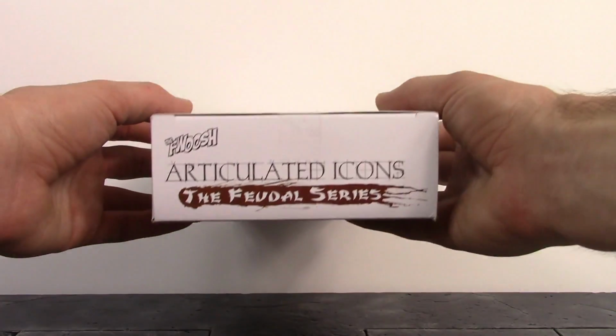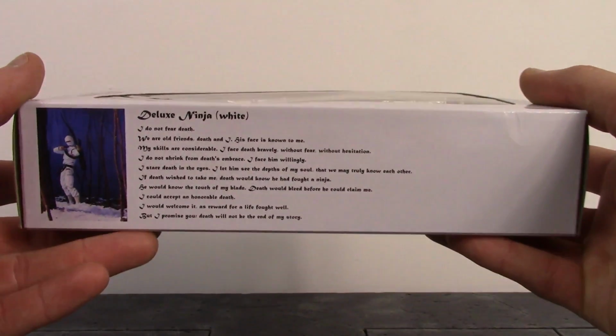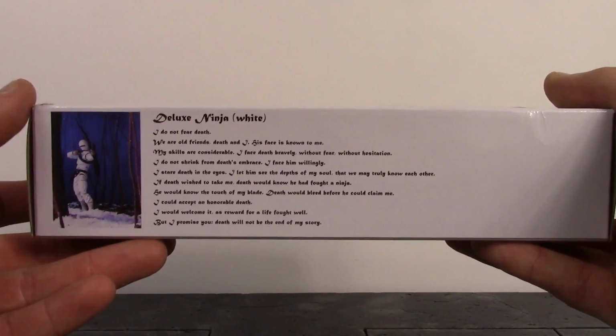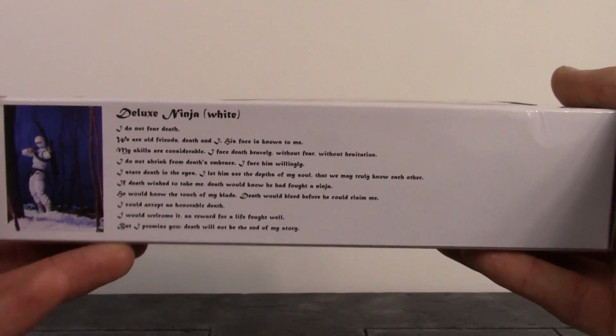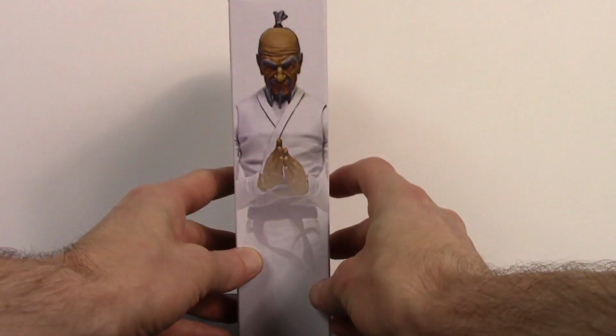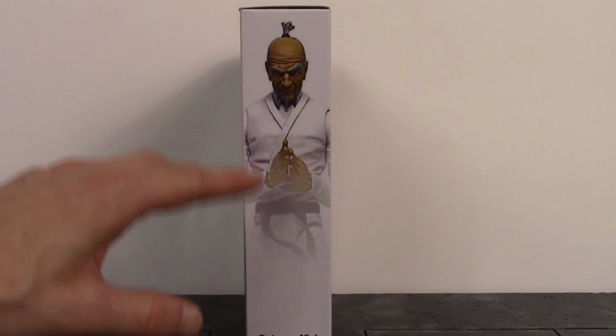And then the top of the box here does say the Fwoosh Articulated Icons, the Feudal series, and then one side of it does have a little bio of the character. Then we do get a cool image of the figure as well. If you would like to read it, pause it right now, and you could read up that little bio. And then the other side of the box has my favorite part about the box, and that's that really cool close-up image of the figure. Then it fades away into white.